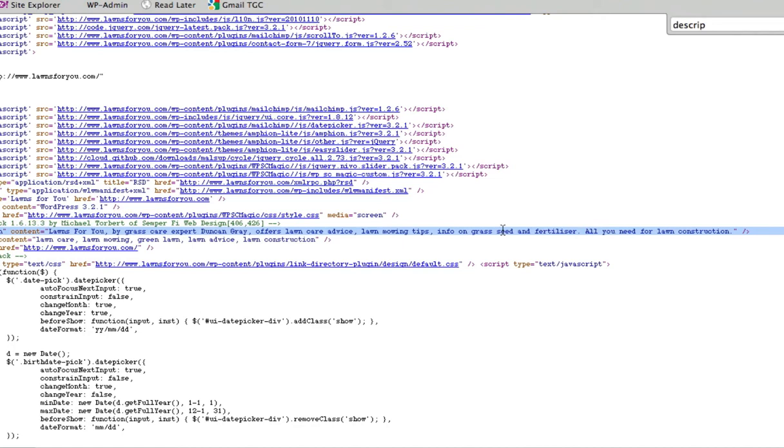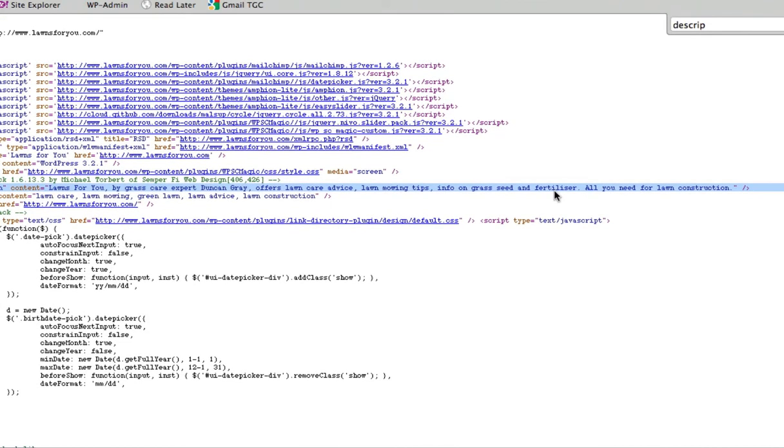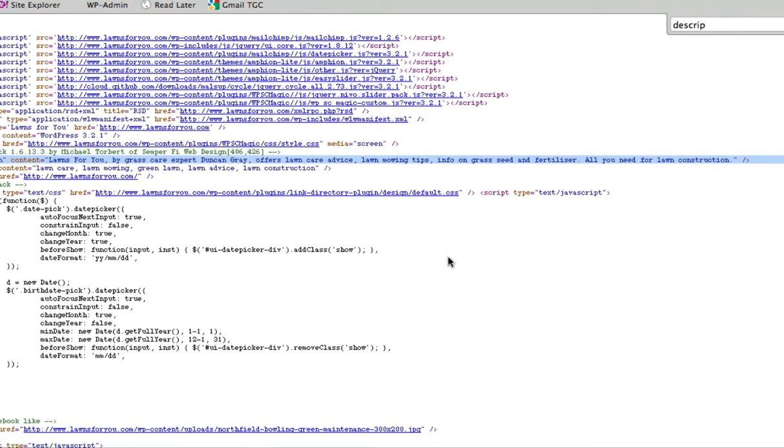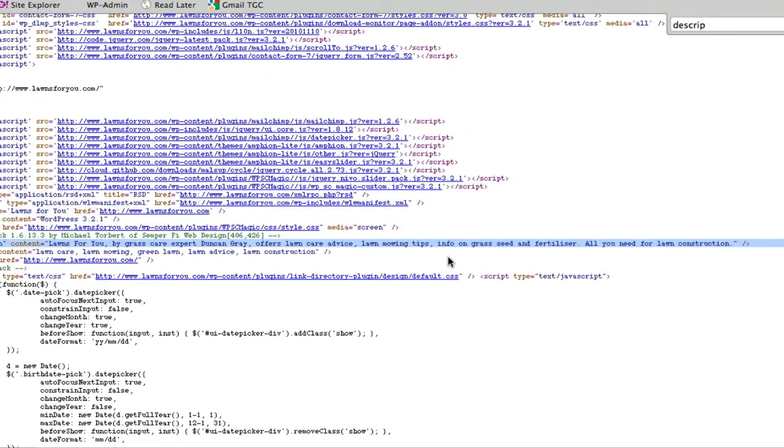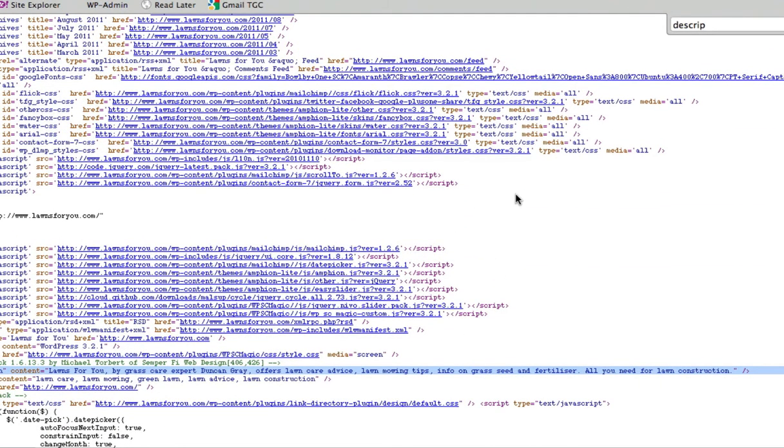So it seems like you have some very good keywords in here, which is wonderful, because this is one of the key elements of how Google would determine, barring any changes of course, what the relevance of your website is. And when Google takes an overall look at your website, basically they're looking at two things. They're looking for on-page indicators of what your website is about, and that's where things like the title and the description that I showed you, also referred to as meta tags, come into play.